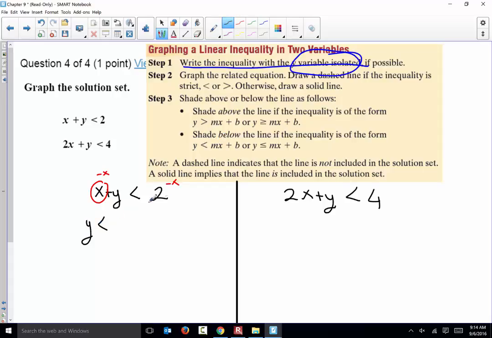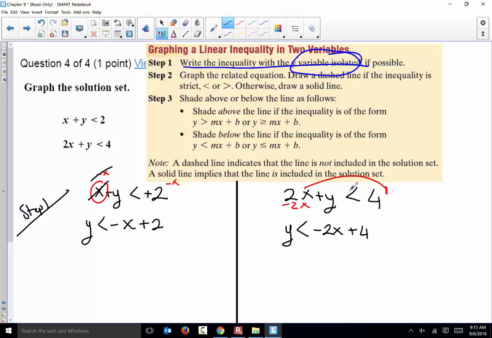So it will go to the right, next to 2, or before 2, as minus x. Minus x plus 2. Okay? Let me know if you miss a spot. Look, minus x plus x cancelled, y alone, minus x plus 2 on the right side. I like x before the number, that's why I put it in the front. Okay? And I will do the same thing on this one too. Subtract 2x, in other words, send this to over there. We will have y less than minus 2x on this side plus 4. That was step 1. Are we good? Step 2.